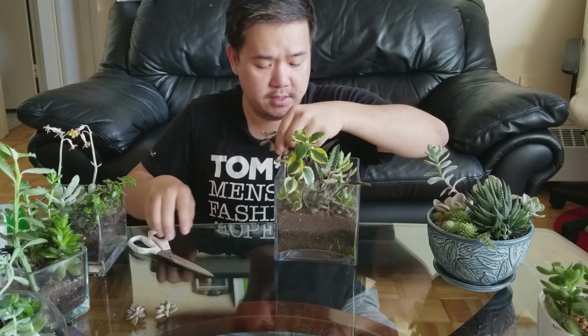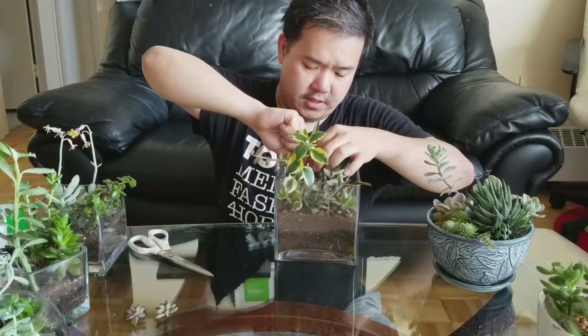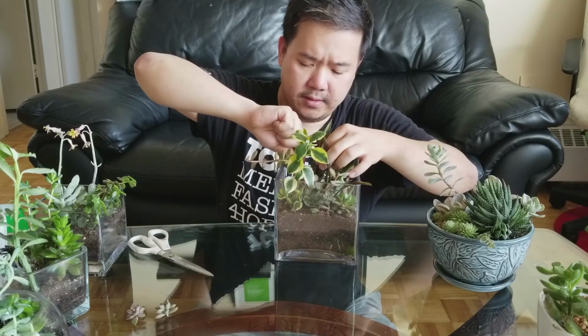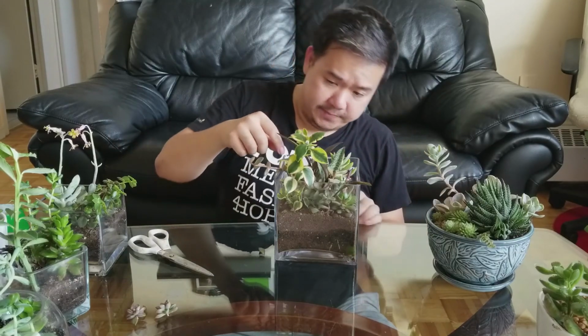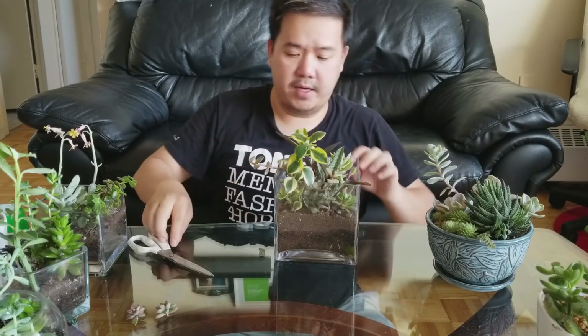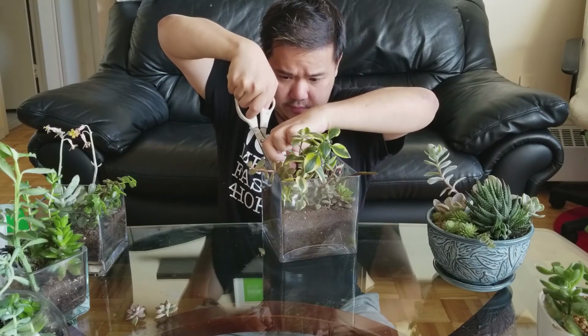But these ones, let's see. Okay, let's unroot. Oh my gosh. That's okay. It's actually growing babies underneath too. You know what? This one's actually growing a baby underneath there. So what I'm gonna do is actually cut it right about here.